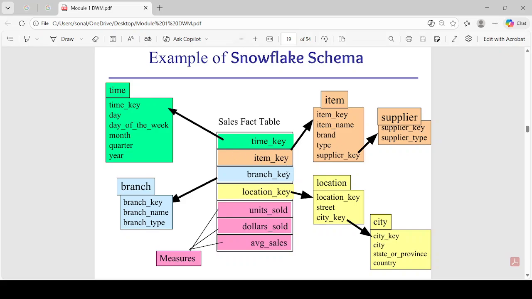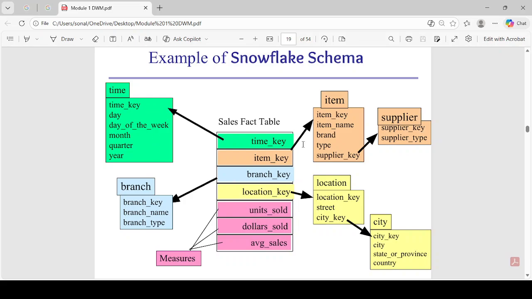As you can see here, we have a single fact table. Can you observe something? It is similar to star schema, but the only difference is that we have a dimension hierarchy here. The sales fact table has all the keys of different dimension tables and the three measures.